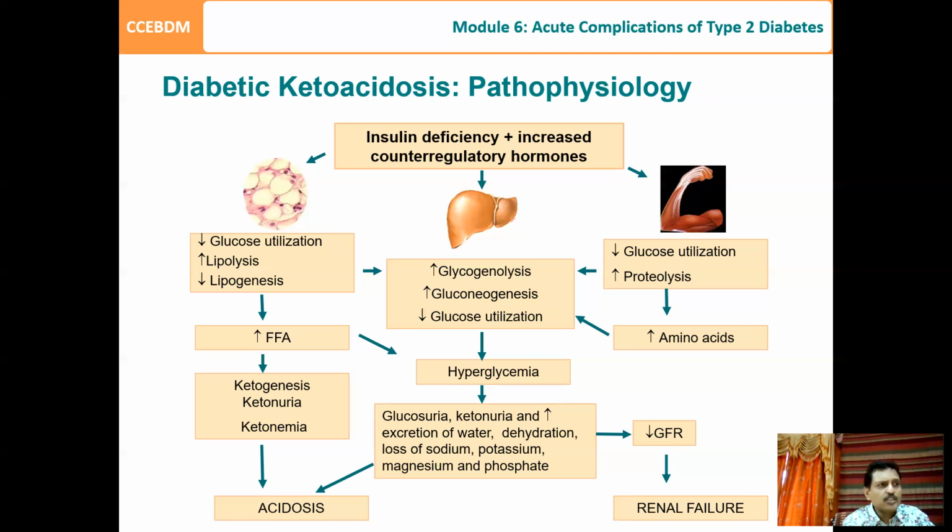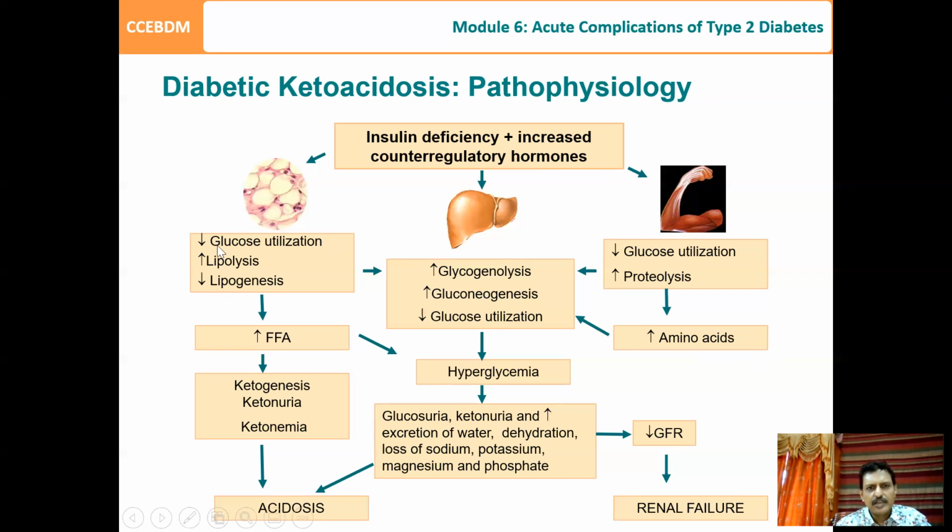Now the glycerol goes into the gluconeogenic pathway, and they produce more glucose and contribute to the hyperglycemic state. Now when the amino acids are broken down and there is production of alanine and other amino acids, these amino acids will go into the gluconeogenic pathway, and they will produce more glucose and contribute to hyperglycemia. So the amino acid goes into gluconeogenesis, producing hyperglycemia.